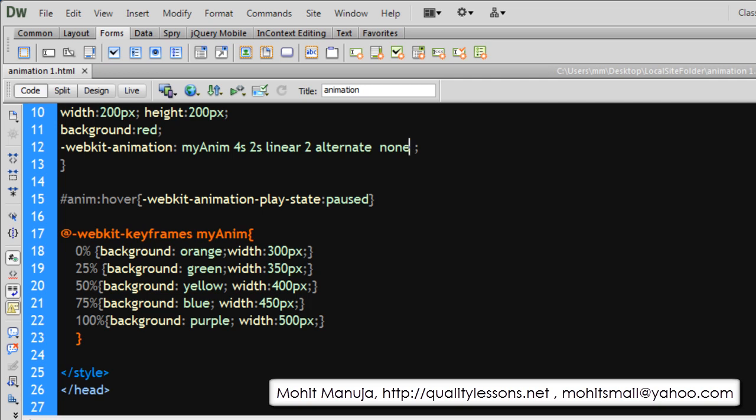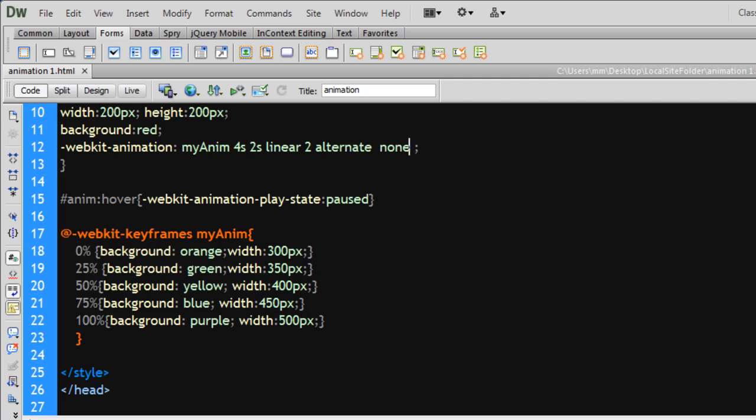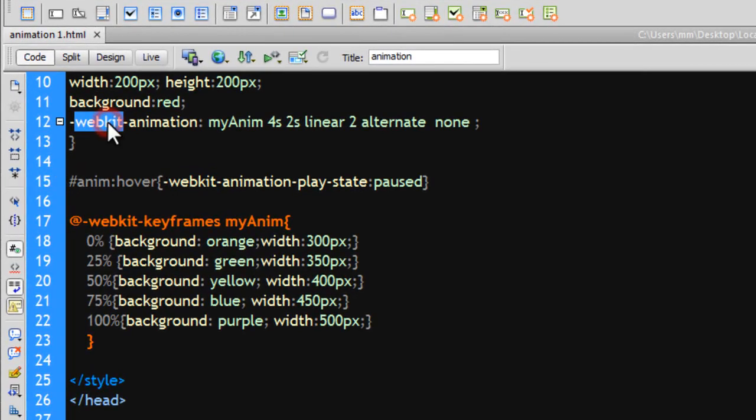Now the animation property is possible across all the browsers, but for Chrome and Safari, the WebKit browsers, you need the -webkit- vendor prefix before the animation property, as we see out here. For example, with Mozilla Firefox, you don't need to prefix -webkit-, as you can see out here and out here as well.